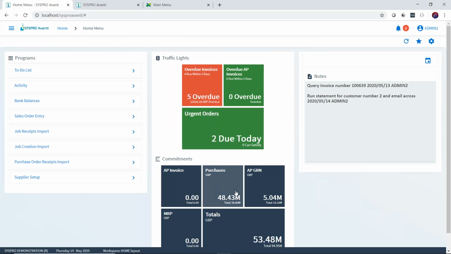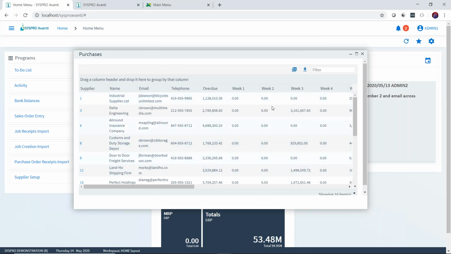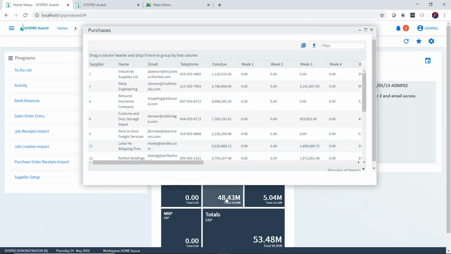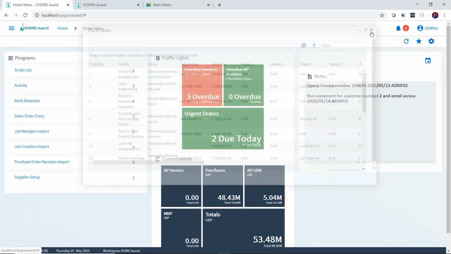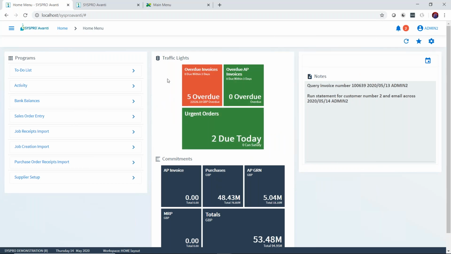So what does that look like? By clicking on it, I can drill down into the detail. The insight that I'm using here is showing my total spend or overdue spend through overdue in week 1 as a total sum, and I can jump into that to see which suppliers I am owed money to, and I've been spending quite happily within this business. I can also look at my traffic light system here. These are built on something called KPI definitions, which I can set against any insight tile, whether it be an AI insight tile, which I'll show you in a moment, or a standard one, to display a different color or icon based on what is displayed in this element here.